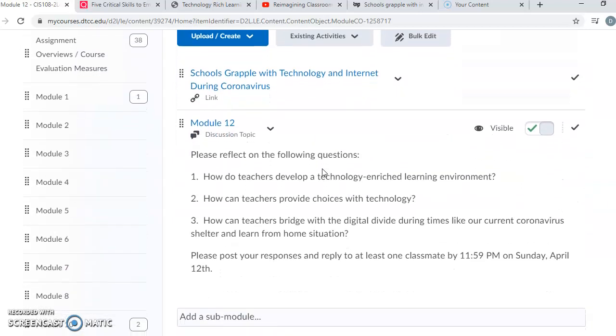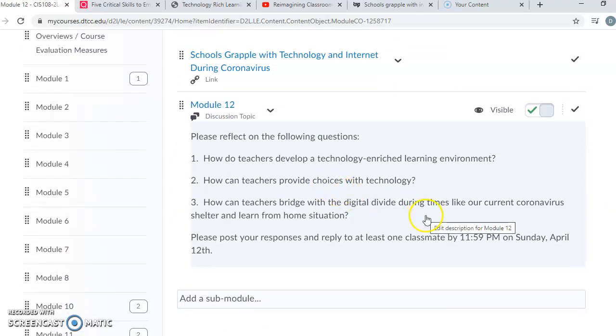This week's assignment is this discussion board right here. So please reflect on the following questions. How do teachers develop a technology-enriched learning environment? How can teachers provide choices with technology? And then how can teachers bridge the digital divide during times like our current coronavirus situation where we're all sheltering in place and we're all learning from home?